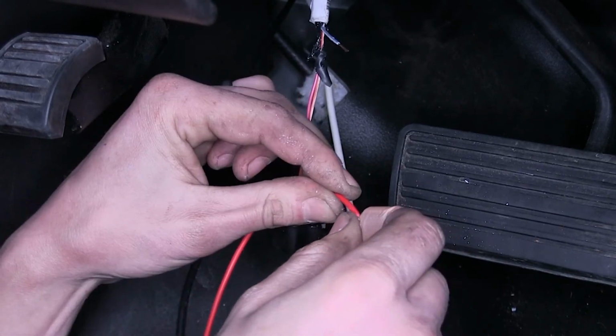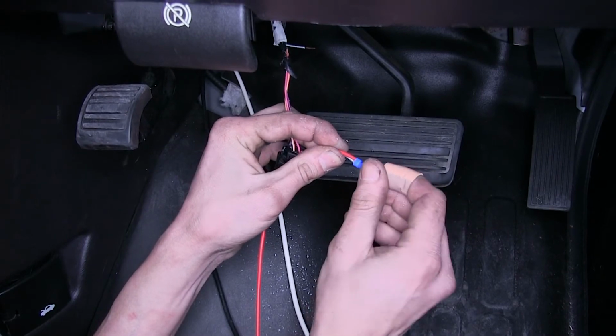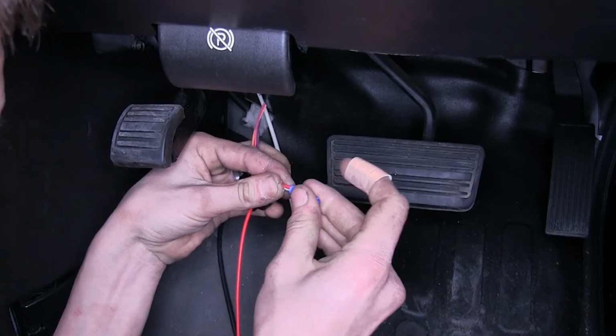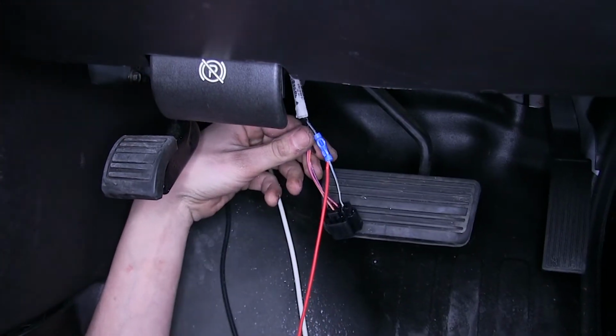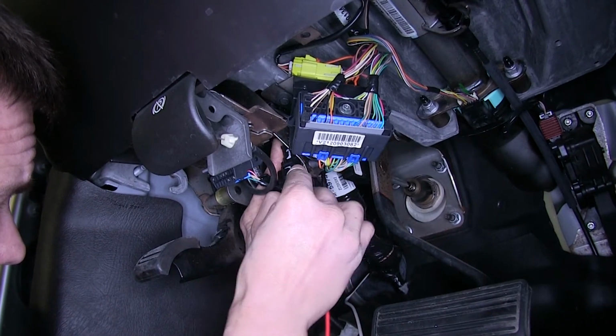Now we'll take our red wire and we'll twist one end of our factory wire in with it. Doesn't matter which end. Now we'll take one of the blue butt connectors that comes with our brake controller and we'll place it over that wire and we'll crimp it in place. The other end will go to the other end of the factory wire that we cut and we'll crimp that in place. And now we can plug back in our brake light switch connector.